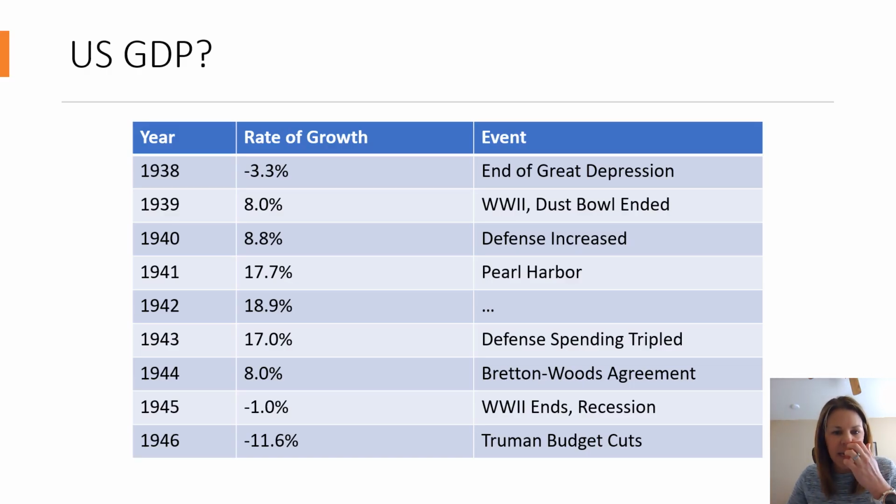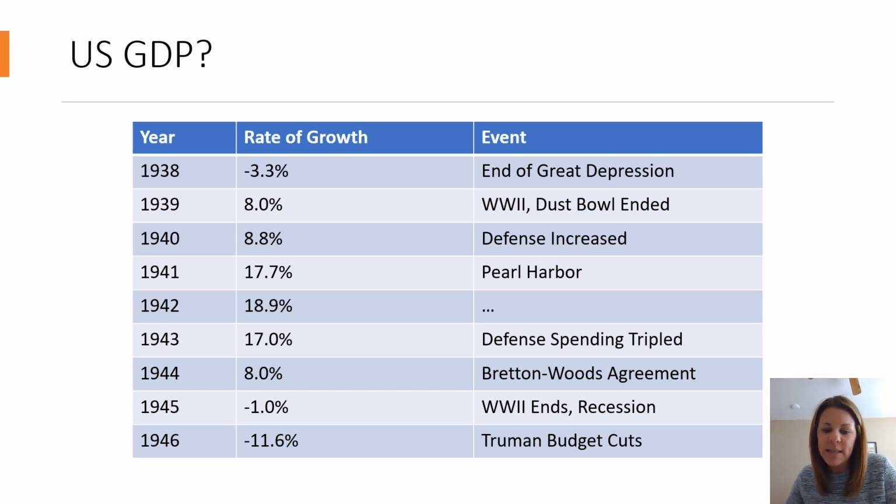Okay, so the US GDP I find interesting just to look at because everybody throws around these numbers quite often when you're looking at the United States in war. 1938, our rate of growth was down by 3.3%, but that's the end of the Great Depression and the Dust Bowl. By 1940, we start increasing our defense spending, but that's the beginning more of the Lend-Lease program. So our rate of growth goes up by 8.8% as we are trying to help out the Allied powers. By the bombing of Pearl Harbor, we are up by 17%.